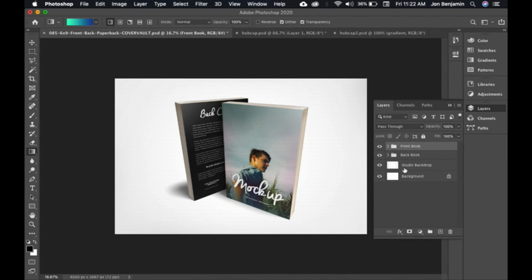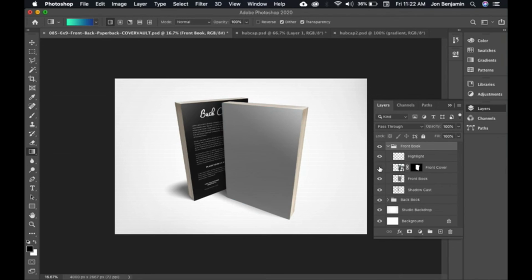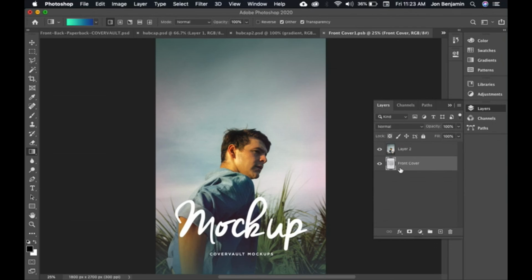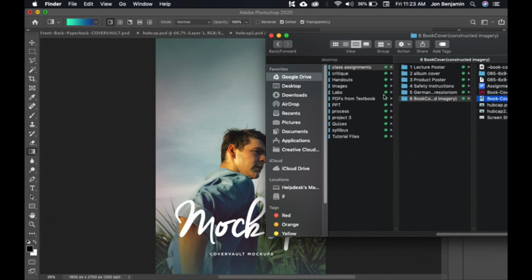All right, so how do we operate a Smart Object PSB file? Well, you open it up, then you look in the Layers palette, and I want to alter the front cover or replace it with mine. So I'm going to go ahead and open up that layer, and you can see here that Mark has a little highlight at the top, and here is the contents of the cover. That's where you're going to put your file, and then he's got some other gradients and shadows. So what you want to do is double click on the front cover layer right here. Just double click, and that will open up this PSB file. And here you can simply drag in your file. So here's my file, I'm just going to drag that in.